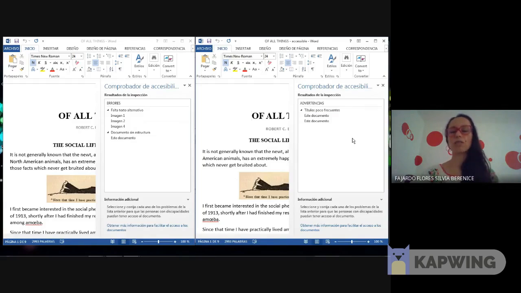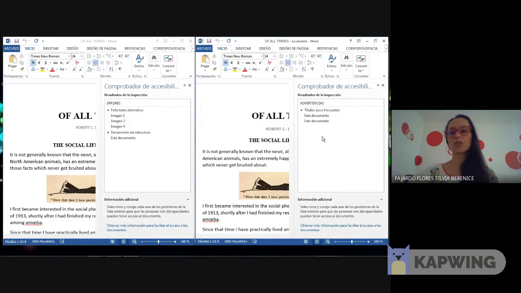But what I would like you to observe here is that a warning is different from an error. The error will leave the screen reader unable to read some parts of the document. A warning will only make it difficult. So I already explained to you why I had these warnings.